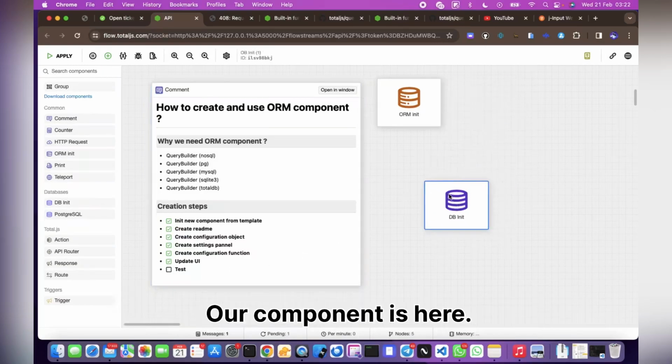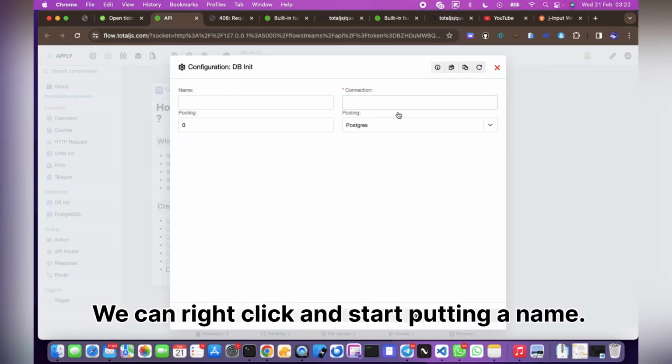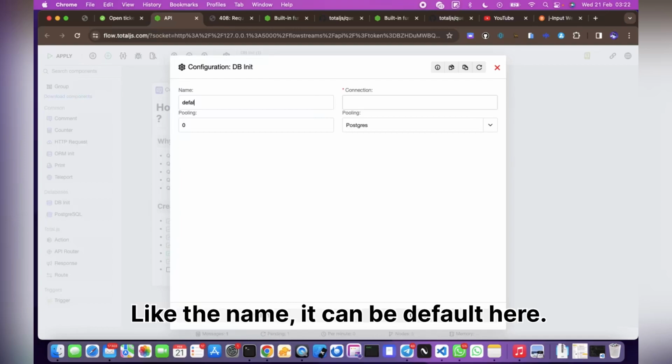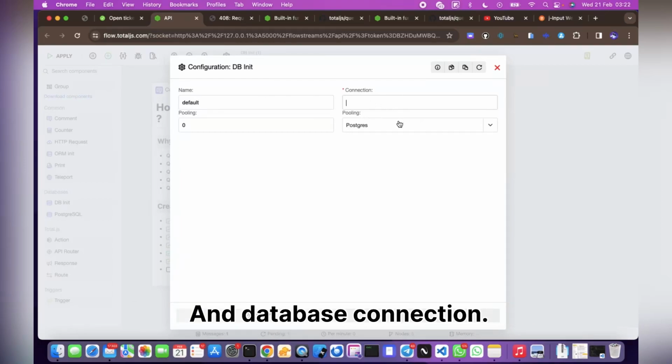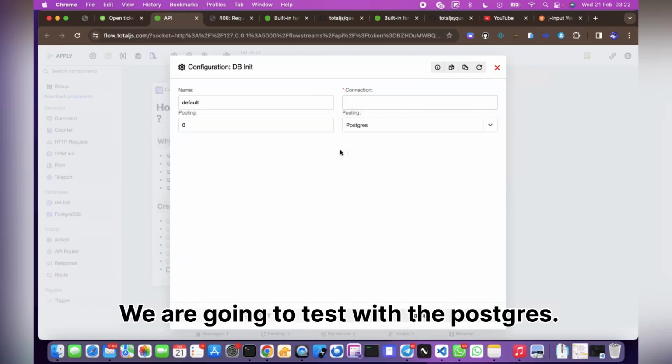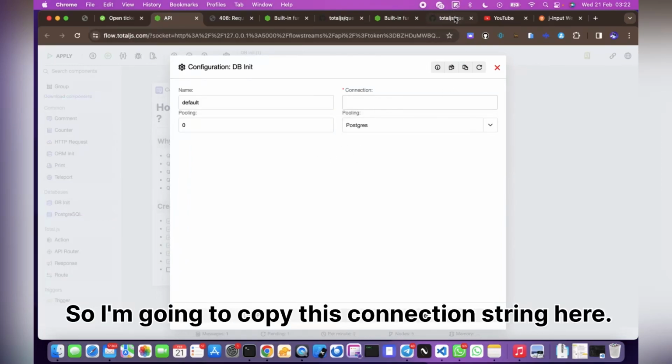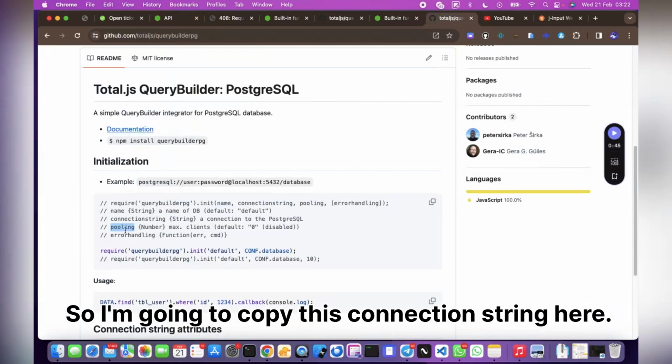Our component is here. We can right click and start putting a name, like the default name here, and the database connection. We are going to test with Postgres, so I'm going to copy this connection string here.